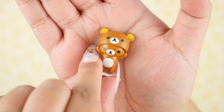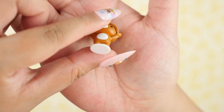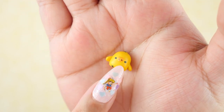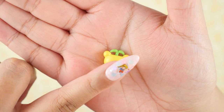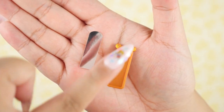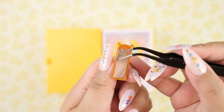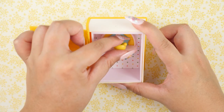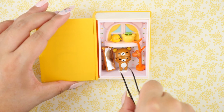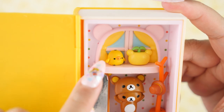Here is a gigantic Rilakkuma doll wearing a hat of herself — the hat is on there and I don't want to try to remove it. She has a platform on the bottom so she can stand. Here is Kiroitori once again — so cute. I love that art style where the eyes are on the side of the mouth; it just looks silly and adorable. Here is a potted plant with a bear-shaped pot, a hat rack with a little hat, and finally a full-length mirror with bear ears and a reflective sticker to put on the mirror. She's trying on her hat in front of the mirror, and Kiroitori is just up here chilling with the plant.